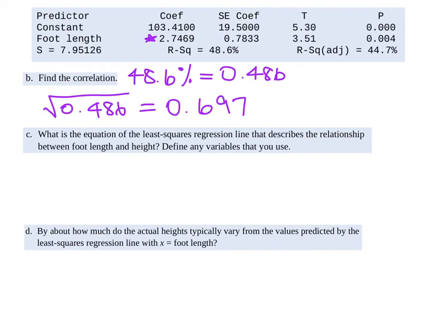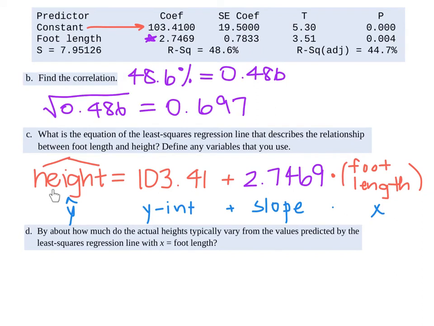Next, we're being asked to write the equation of our least squares regression that describes the relationship between foot length and height. So we're going to use foot length. That is our slope of our equation, so our m times x. And then our constant, remember, that's going to be our y-intercept. Now let's write this in terms of our variables. So we start with height, so that is our output, our response variable. So height has that hat on it, where that would normally be the y-hat.